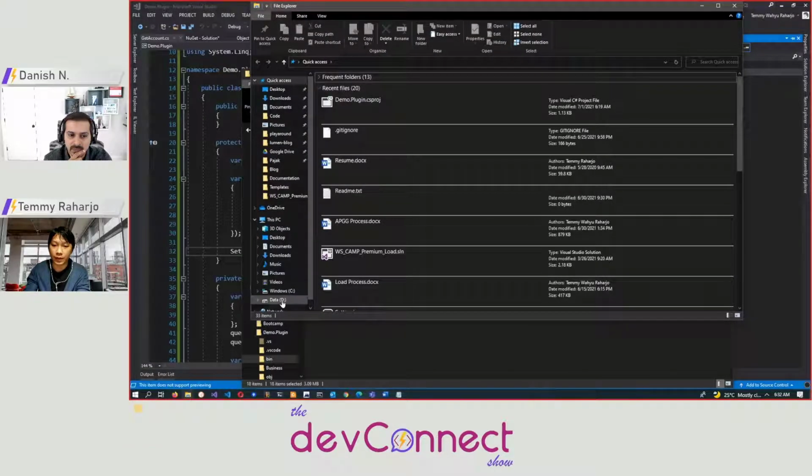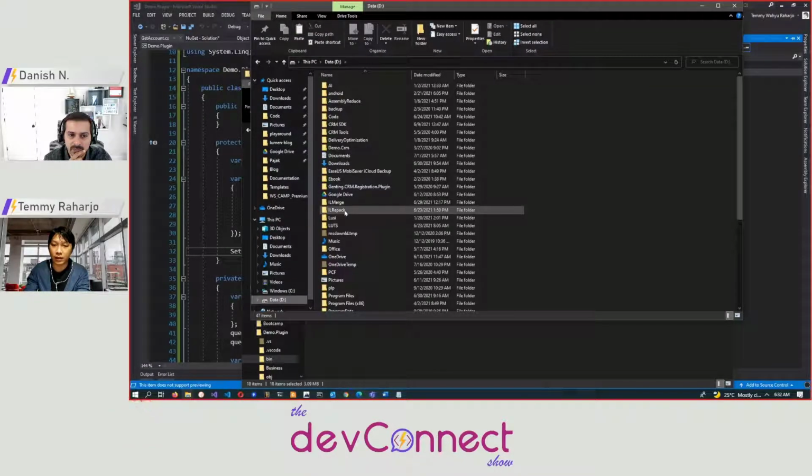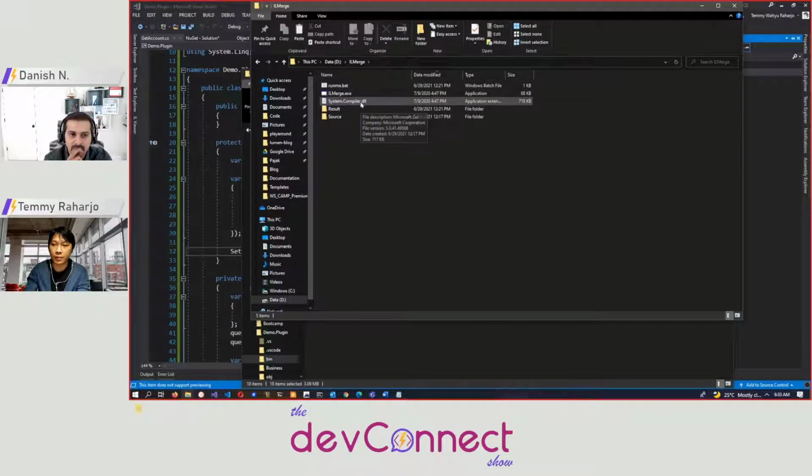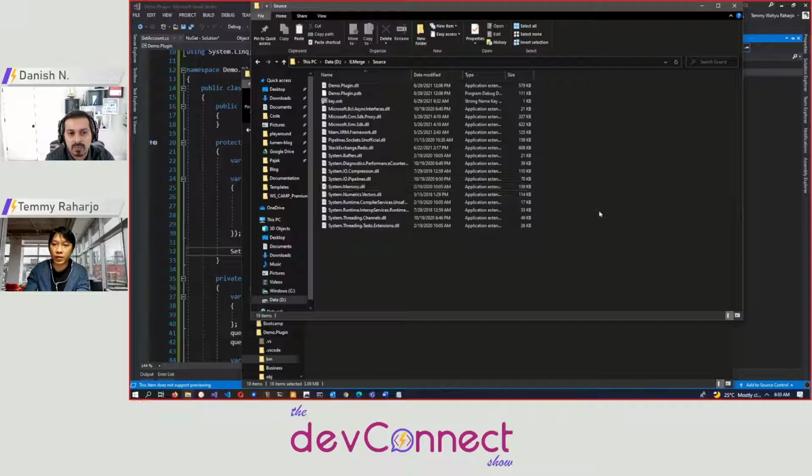I already prepared one folder here. For this merging, we cannot use ILRepack, because I already tried it and it gives an error. That's why we need to use ILMerge.